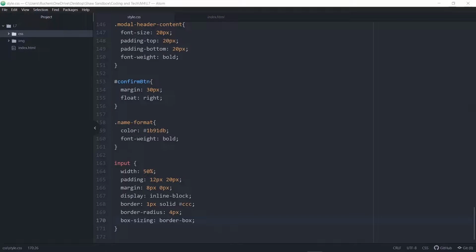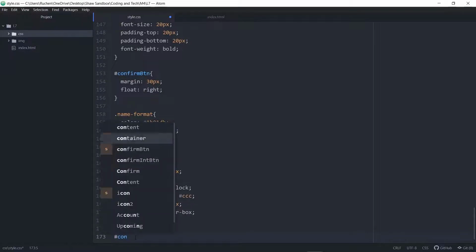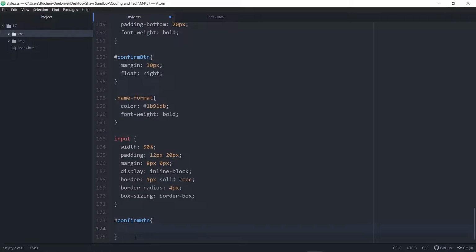And now I'm going to work on the confirm button. So again, I'll just perform some further styling on that confirm button that we had earlier, which is this button over here. So I will say hashtag confirm button. Open this up. And you'll notice I'm taking the same approach here that I did with one of our previous elements where I'm breaking out the styling into something separate. So I'll say width.